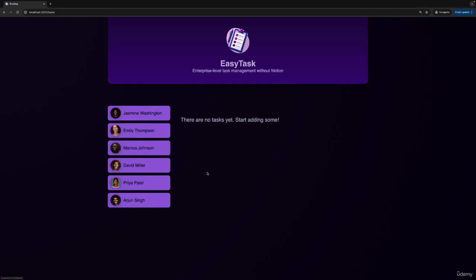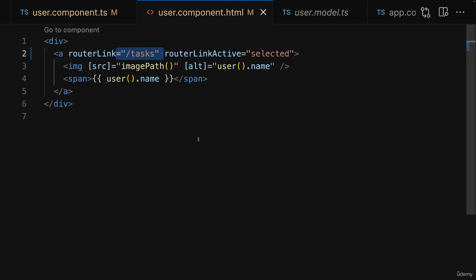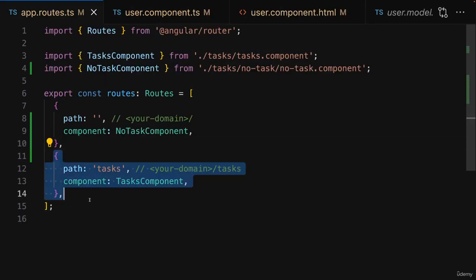Instead, clicking on different users should of course load tasks, but it should load tasks for the selected user. So what we actually might want to do here is incorporate the ID of the user for whom we clicked on a link into this path. And we want to set up a route that allows us to encode dynamic information into the path so that we can set up one route that will load one component that will then still allow us to actually show different data for different users. Put in other words, we want to set up a dynamic route, and that's what we'll do in the next lectures.